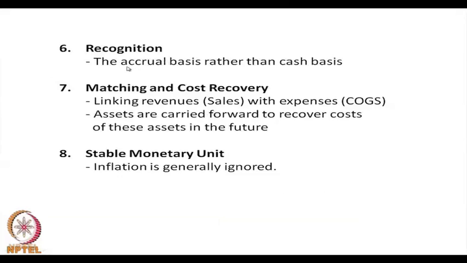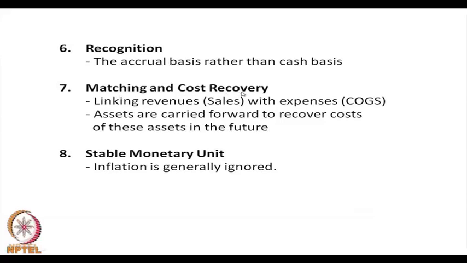We have already discussed at length the accrual basis rather than cash basis. Many transactions today, particularly sales and purchases, are made on the basis of credit rather than actual exchange of cash at the time when a product or a service exchanges hands. In the accrual system, we assume that if the products are delivered to the customer, a sale is made, whether or not the cash is received by the company. We make an entry for sales as revenue and we show cost of goods sold as the expense. Whereas, in a cash based system, one has to wait till the actual cash is received by the company. The usual accounting system follows the accrual system.